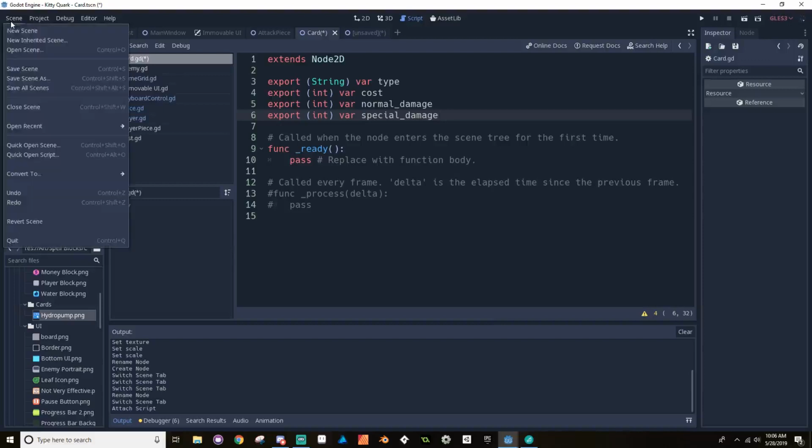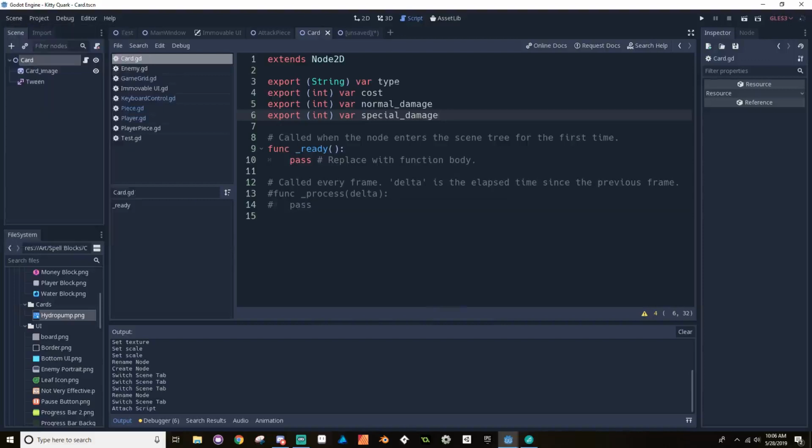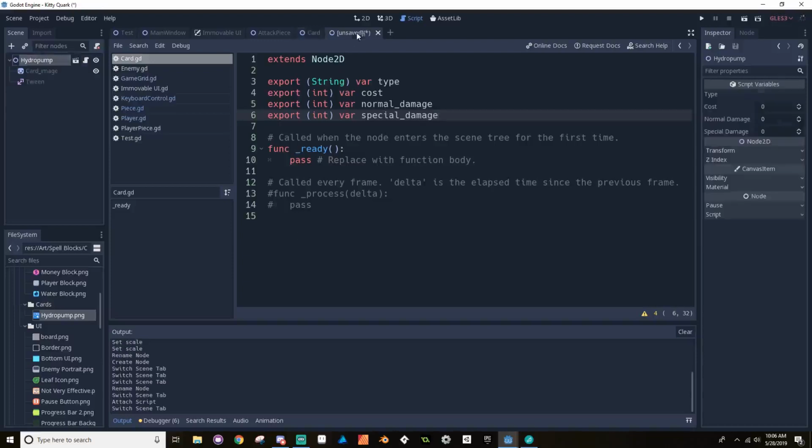Okay, so each card is going to have a type, a cost. I don't know about this normal damage versus special damage, because maybe it's a normal type and it does normal damage, but no special damage, but then normal type affects everything equally. So then here, this is going to be water.